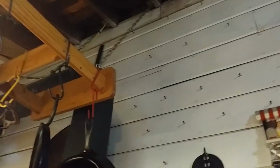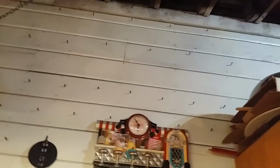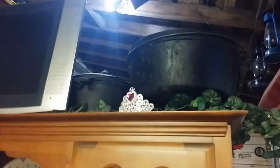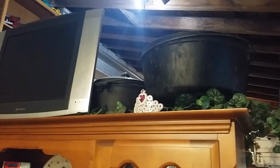Probably nobody knows, but if you see all these little screws on the walls that I haven't removed yet, I displayed much of my cast iron collection that I used to have, that I don't have anymore. I sold over 300 pieces of cast iron that I had bought and restored. It was quite a hobby, but it became overwhelming, and one day I decided I couldn't deal with all of this stuff anymore, so I started paring that down significantly. I sold bunches to collectors, and then my wife and I had retail spaces, and we used to buy and sell antiques. So eventually, after a couple years, I sold about 300 pieces.